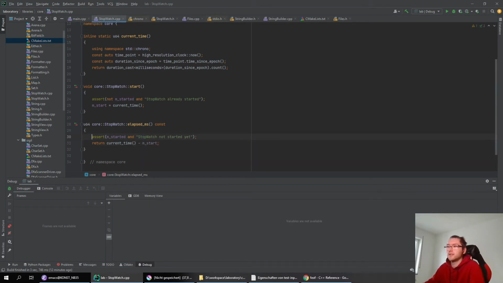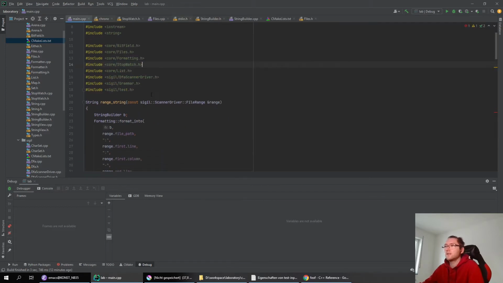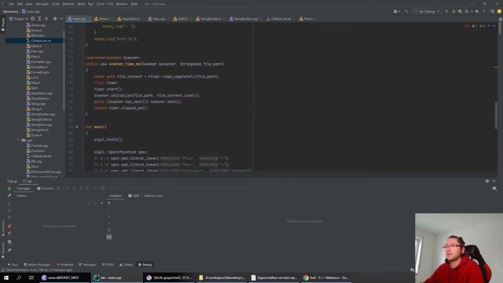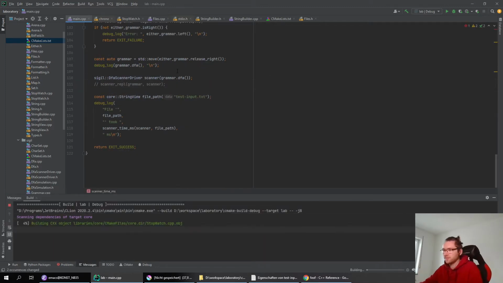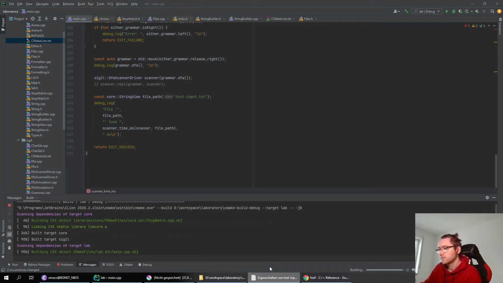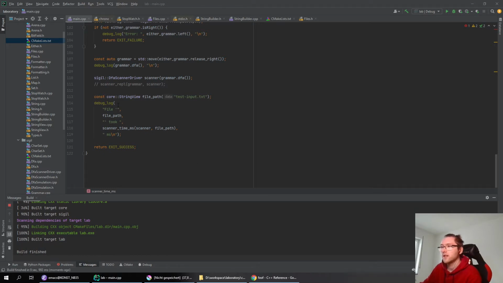So now my API should basically exist, except that this one is now called stopwatch. So does this build now? Let's just run it and see if it actually prints this.